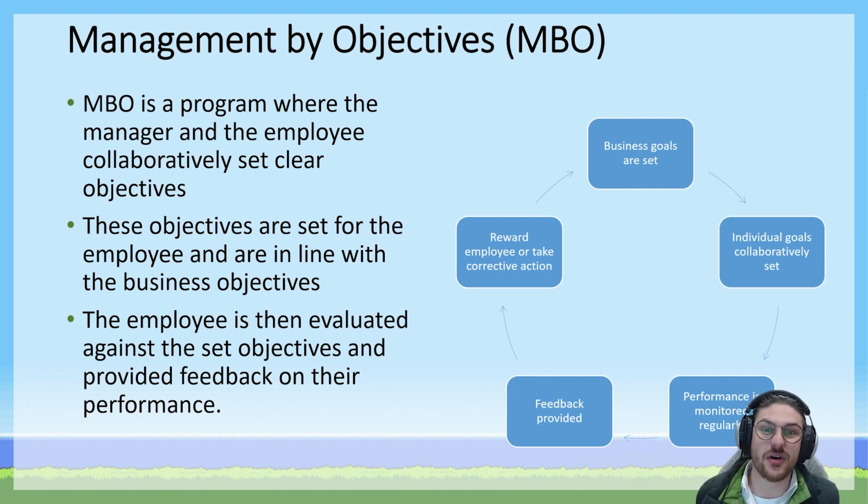But if the employee has achieved their goal, typically this is where the manager would take a moment to recognize that performance, perhaps even reward the employee, perhaps dole out some performance-related pay or something like that, and recognize the employee has achieved their goal before they sit down together again and establish a new goal and repeat this process. Through this cycle of goal setting, monitoring performance, delivery of feedback, and then taking corrective action, or recognizing the employee's achievement before setting a new goal, we have a system by which clear success criteria for each individual employee is being established. The manager is able to, through this process, monitor staff performance closely and effectively, provide feedback to each individual employee based on their individual goals, and then implement corrective action when and where necessary.